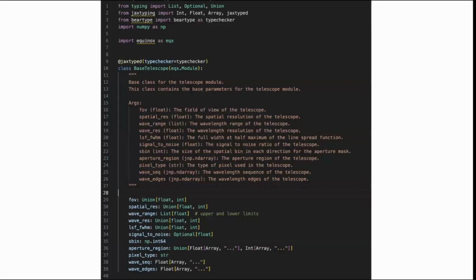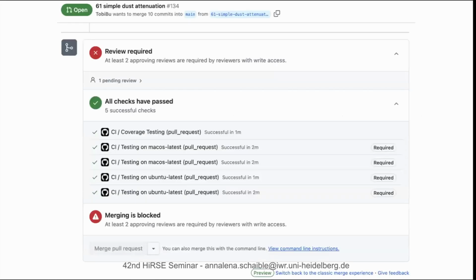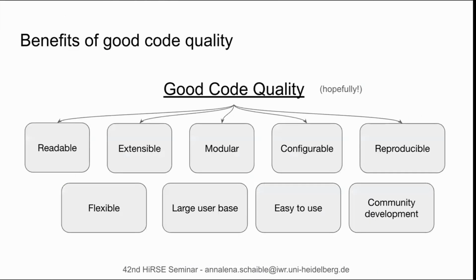And we have type annotations, where we specify what our input should be and also what the output should be, so that we can detect early if something goes wrong. Here you can also see some of how we do the continuous integration. All the tests have to pass, and we also need to review, so that we in the team check each other's code. With that, we hope to achieve good code quality.